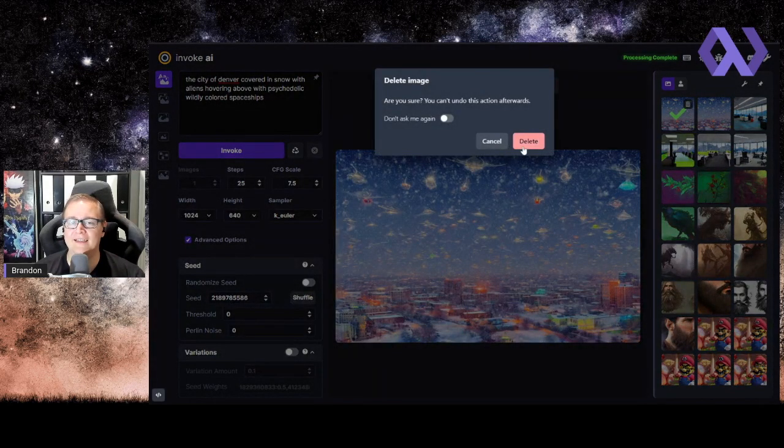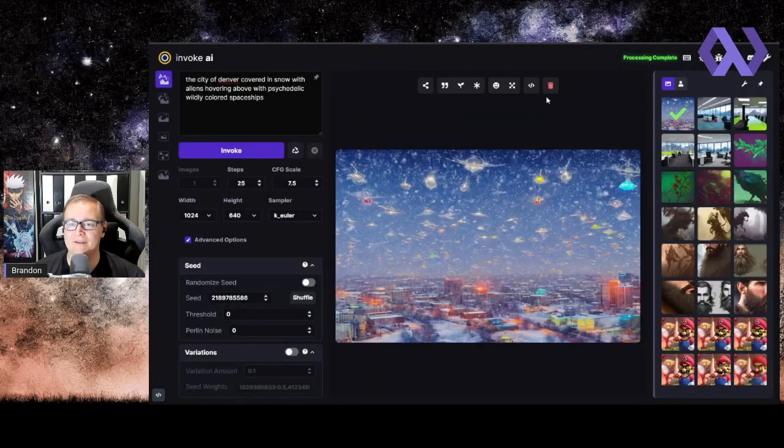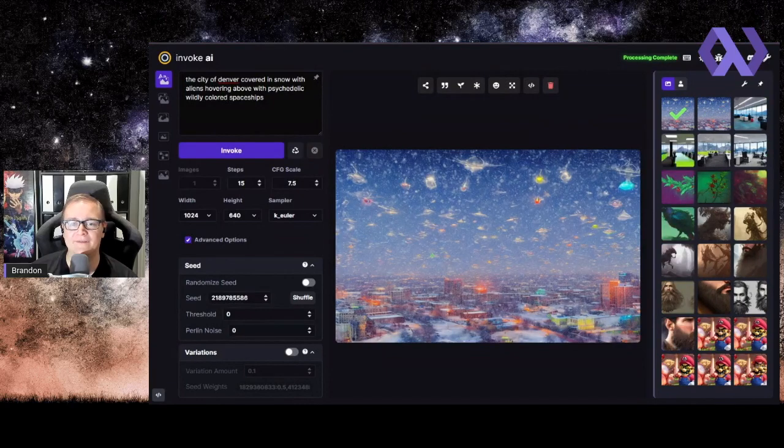I'm going to go ahead and delete this second one here. But it did generate the exact same image. So I know any changes that happen now are a result of the changes in settings that I'm making here. The first thing I'll do is lower the number of steps so you can see what kind of impact that has. Lowering the number of steps will make it run a little bit faster. It generates the image faster, but you'll see the results come out just a little bit different.